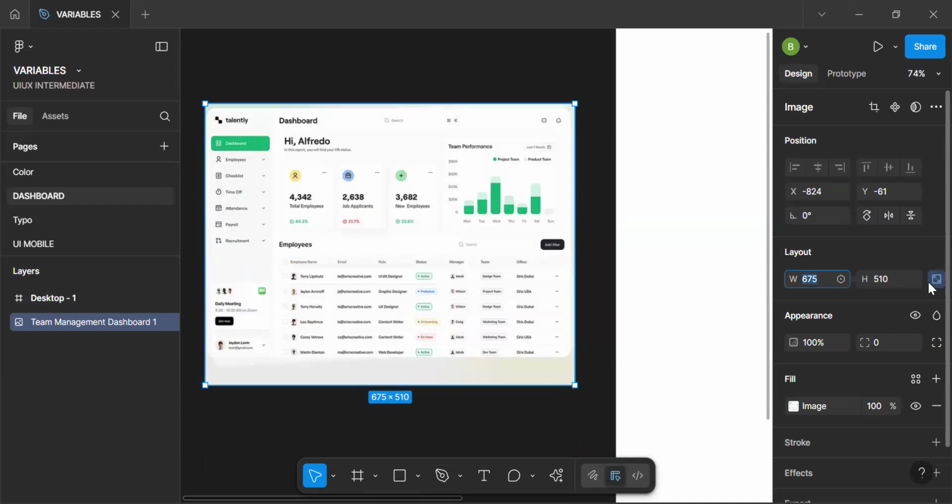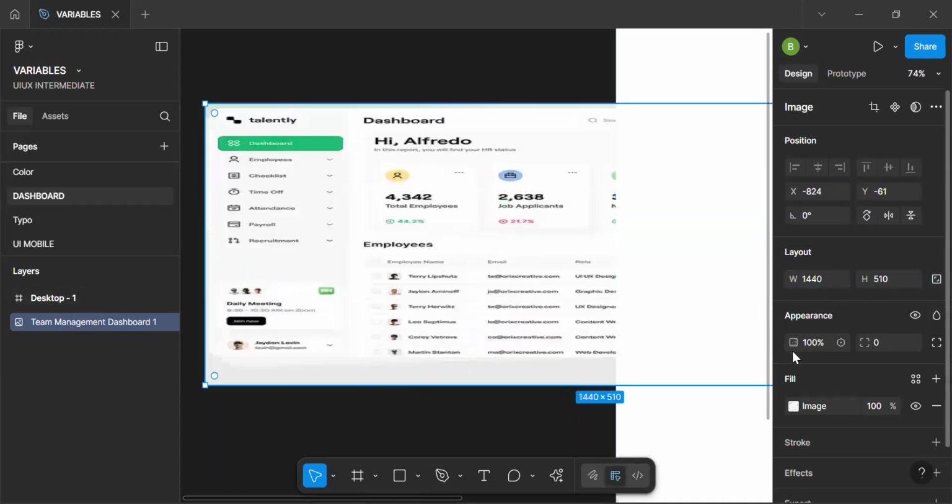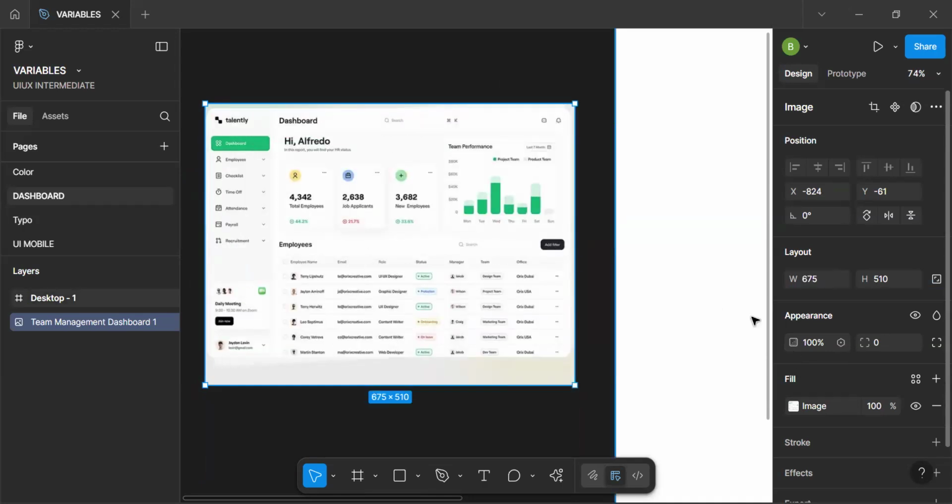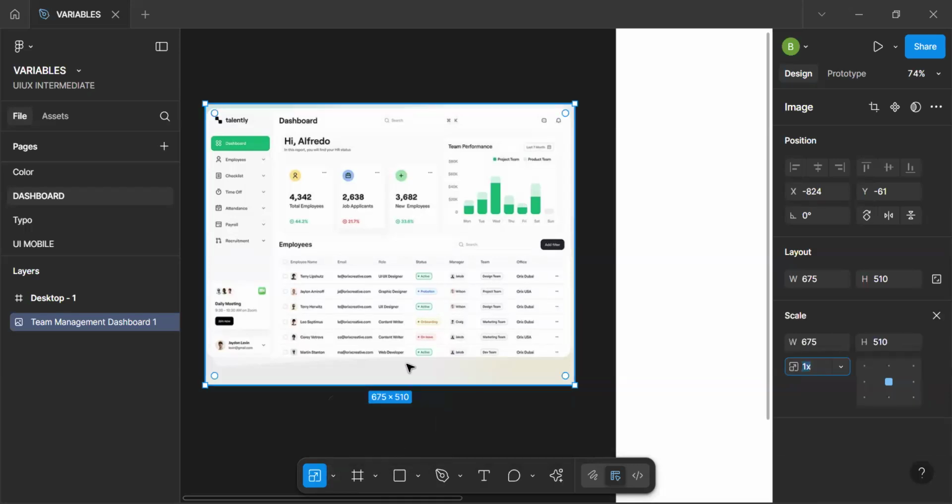Make sure your ratio is not locked. Your width is 1440. If you change it that way, it's going to scatter your work. So what do you do? You use what we call scale. You can see it where you have your move tool, and you can also use the letter K on your keyboard to reach it. This is where you change it, where we have this scale, not here. So I'll now change this to 1440.